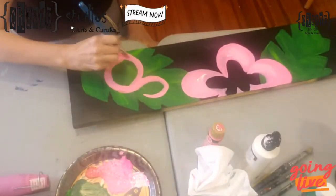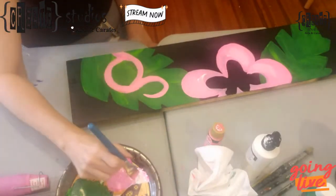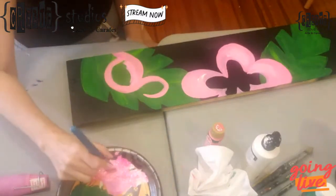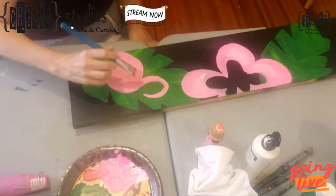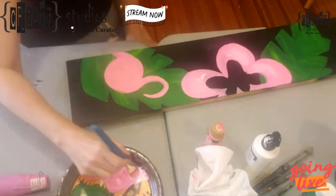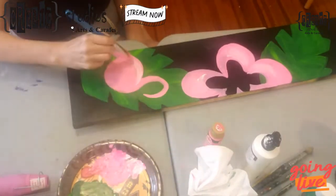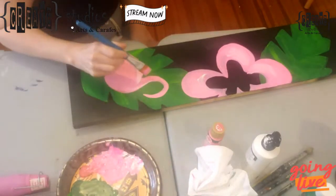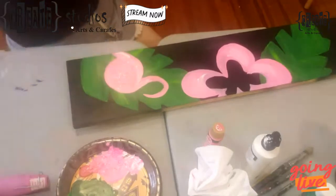And so I'm just going to paint in some tail feathers, some happy tail feathers. I'm going to fill in the inside, and I'm just going to dab my paint in the different colors of pink here. I'll put a little more white at the top, just for some accent. And the thing that's really cool is that when you come back, because I came back on that big one, you look at it again.